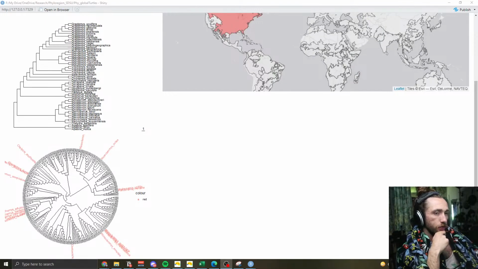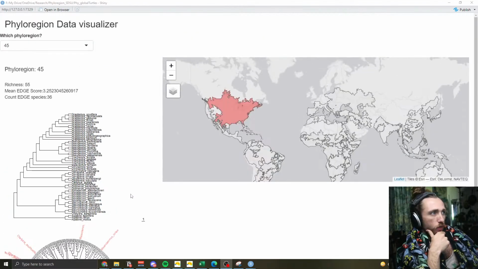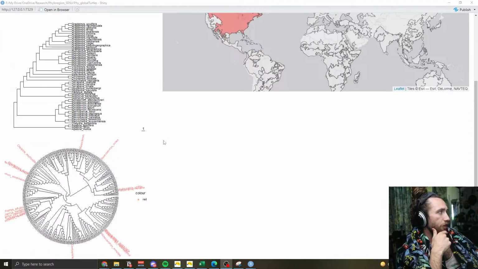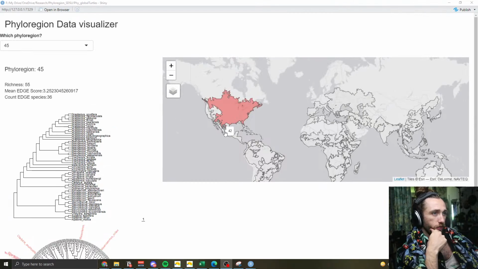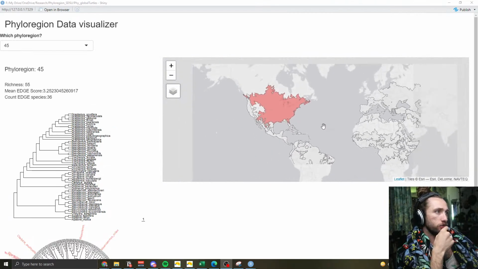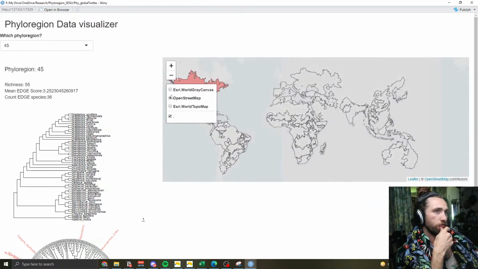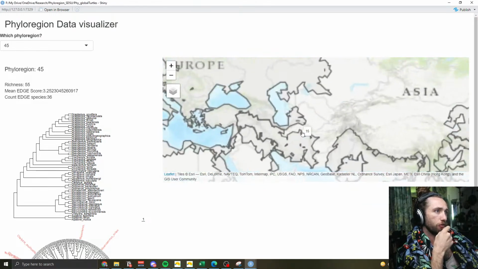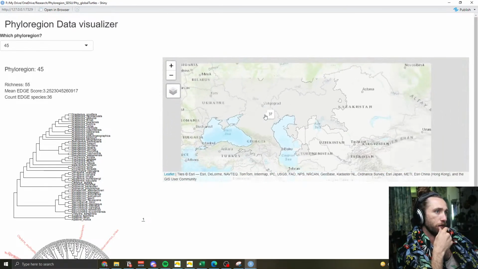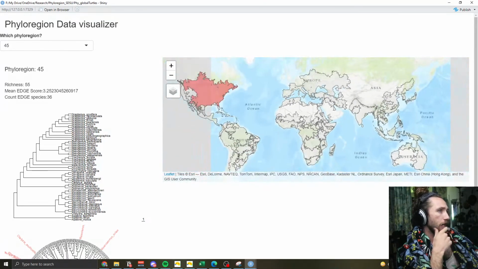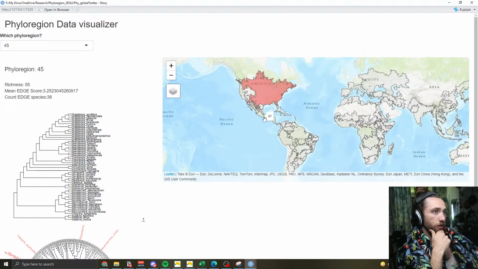Now, what I want to do today is update this script quite a bit. First thing I want to do is really focus on the map, because this is kind of nice. The phylogeny stuff is nice, but not strictly needed. I want to add a few layers to this map. I already have a topographic map. I think I want a better one, but I also want to add in some bioclimatic variables.